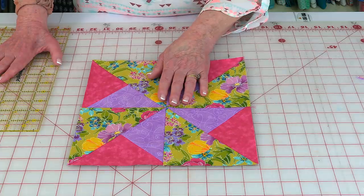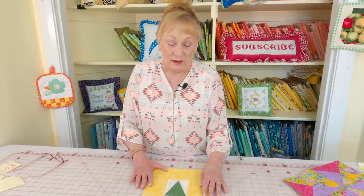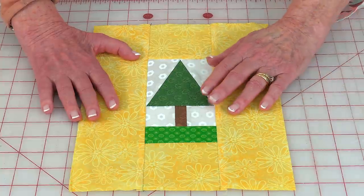This is what your finished block looks like. You can make it into a quilt or a really long table runner — it would be absolutely beautiful as a table runner, and I think I'll do a tutorial on a pinwheel table runner. Making a pinwheel is not the only paper piecing pattern out there. There are many published books on paper piecing and you can make trees, houses, flowers — there's paper piecing everything. Check out my other tutorials on making a tree and a paper piecing house, links are below the YouTube screen.